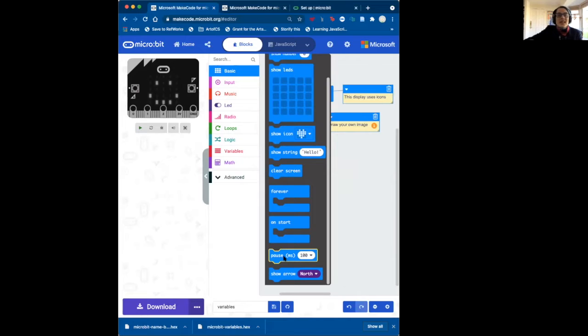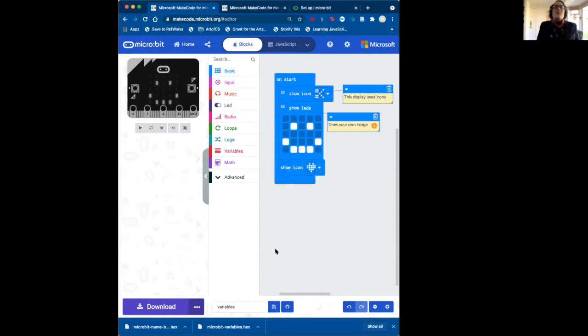So we've got like 1 second, and then we've got 2 seconds and stuff. And you'll see it's because the eye can't work as fast as the computer. We actually need these pauses to see the individual images render. So you can try it without. And then as you can see here, if you wanted to have an arrow, you could use it as a compass. So you can use the actual microbit as a physical compass, and this is one of the things that you can do with it.